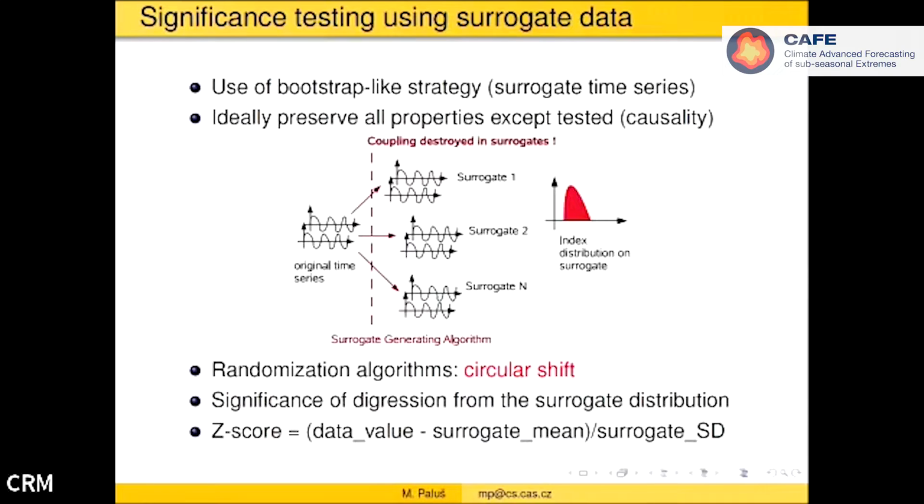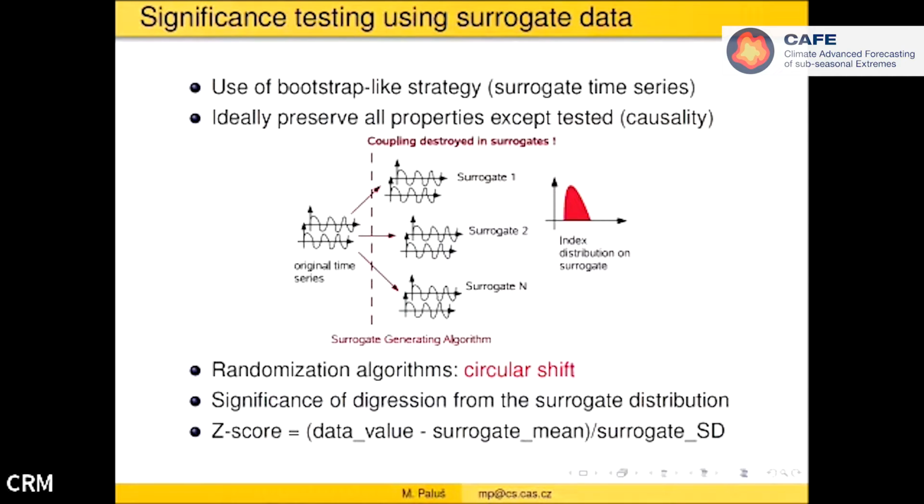There are many ways, but in this study we use the so-called circular shift of data. The principle of surrogate data is randomizing in such a way that we remove the property which we are testing for, while we keep all the other properties. Because the causality lives only for a limited time, if we shift the time series by a large enough time shift, we can get many realizations of the null hypothesis of no causality. So we can do a large amount of this kind of surrogateization.